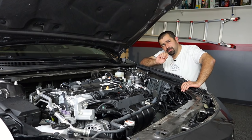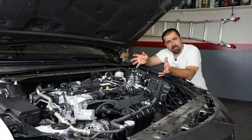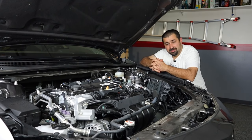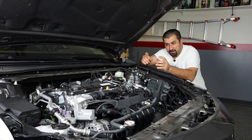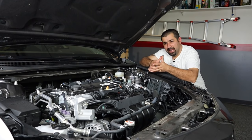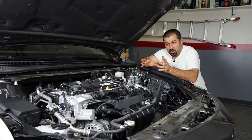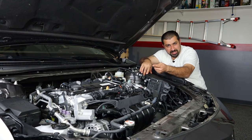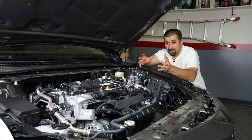This engine also has a heated thermostat — this isn't new to this engine, it was also used on the updated 3.5 V6. A heated thermostat doesn't make sense initially, but here's the idea: the whole purpose of a thermostat is to warm up coolant faster, but this one has a heater that when turned on, opens the thermostat. They discovered that when the engine is very cold and you suddenly floor the gas pedal demanding high load, parts of the engine warm up too fast, causing pinging or knocking, which increases emissions and reduces efficiency. So under high-load cold conditions, it heats the thermostat to open it and create coolant flow to cool those parts, keeping everything efficient and emissions low.